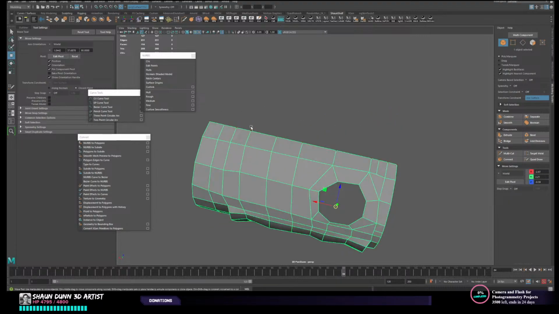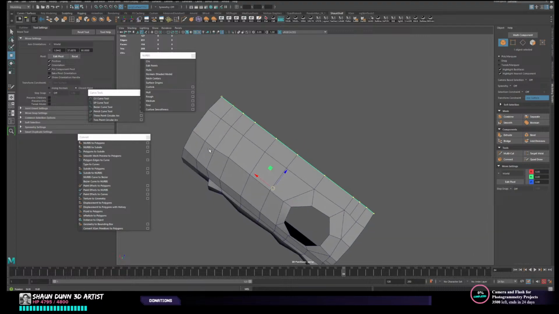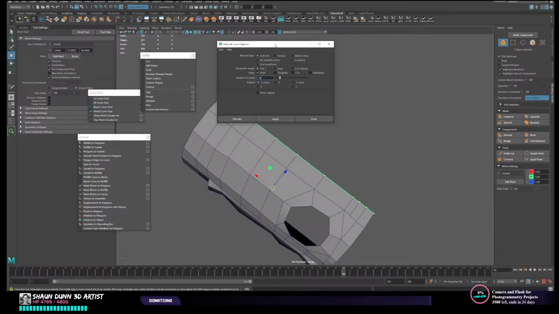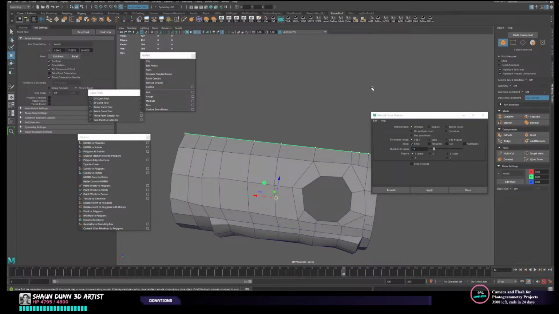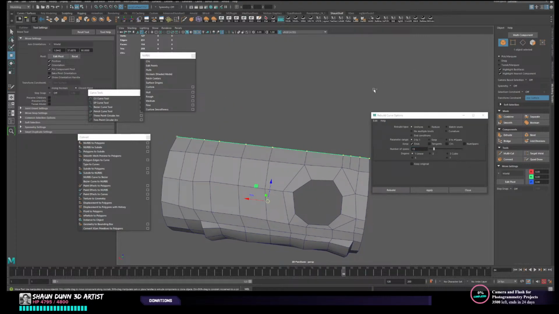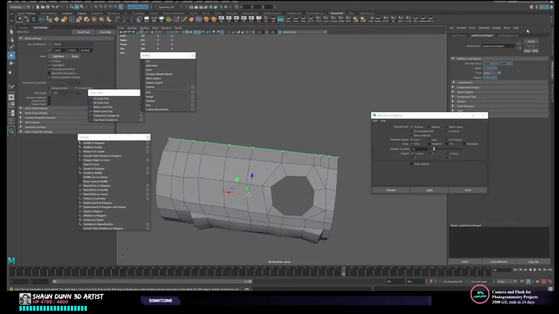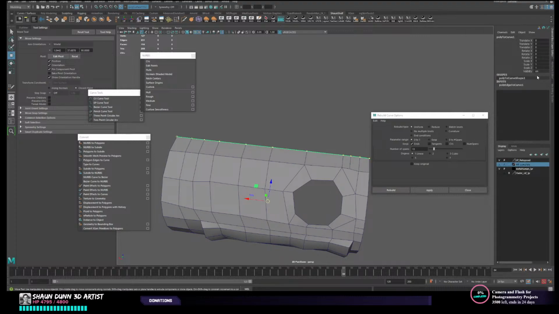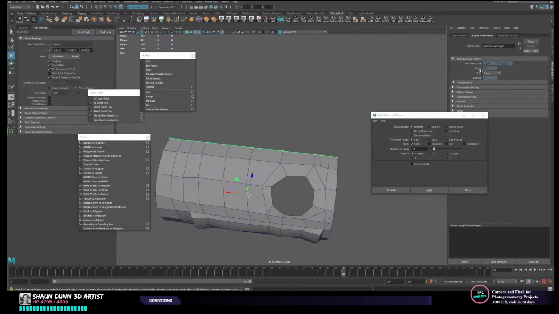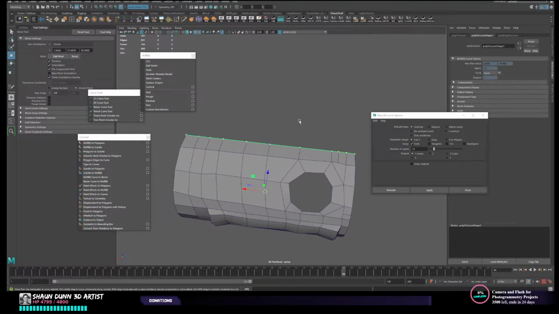So you take this edge, and I'm going to go to curves, and go to rebuild. In my channel box, I'm going to press Control A for the channel box, and then one more time, and I can see that this is a 10 span curve.